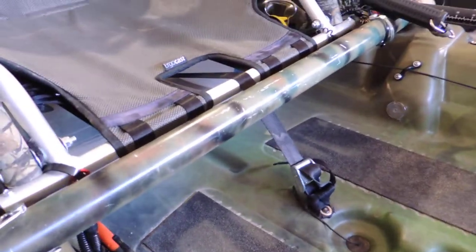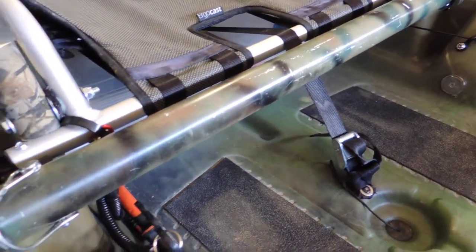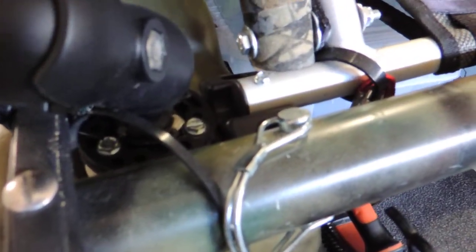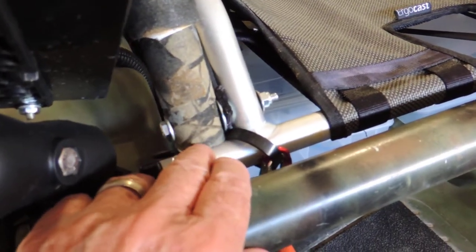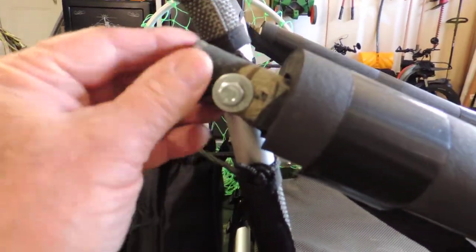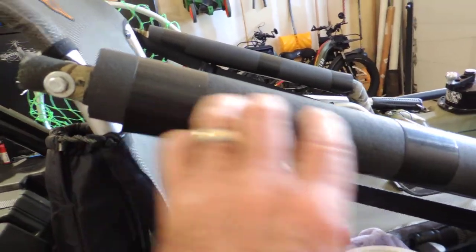Now the seat has been modified. This is a two-stage seat — you can use it high or low. I have it on high, but it's only held down by one strap and I did not like that. What I did was additionally add some screws in all four corners so the seat is actually screwed down to the kayak and it's not coming loose or wobbling. In addition to that, I put armrests on mine. I used some PVC which goes up and turns — you can see a little better on the other side — and I supported it with a bolt. It runs all the way up to the back of the seat where it's attached.